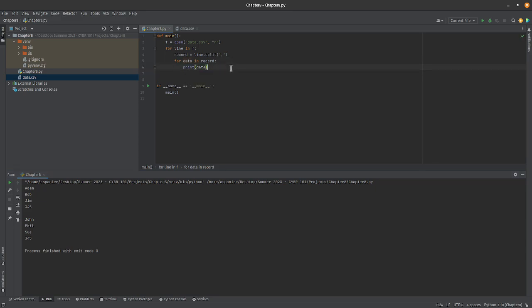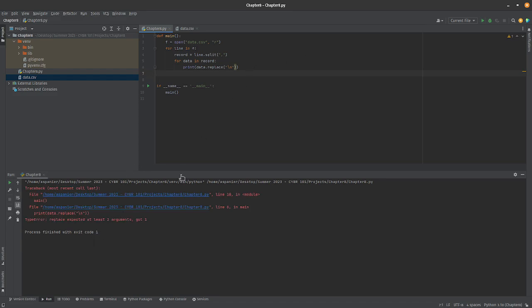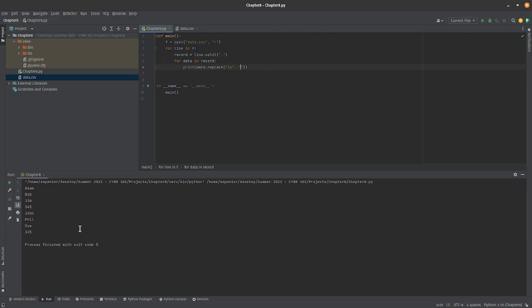Okay, and those new lines actually disappear whenever we're running that. So it's not that big of a deal whenever we're messing around with that. But if we want to, we can actually do a replace functionality and get rid of that \n, to make sure that it doesn't show up when we're messing with it, okay? Oh, and actually, sorry, on replace, we want to make sure that we replace it with nothing. All right, so no more \n. See how that went away?